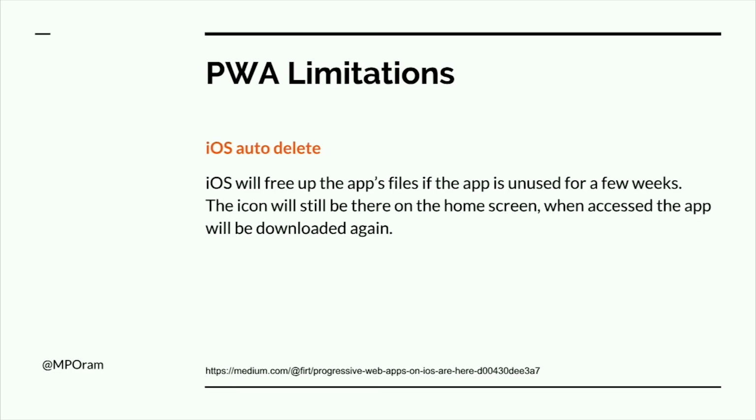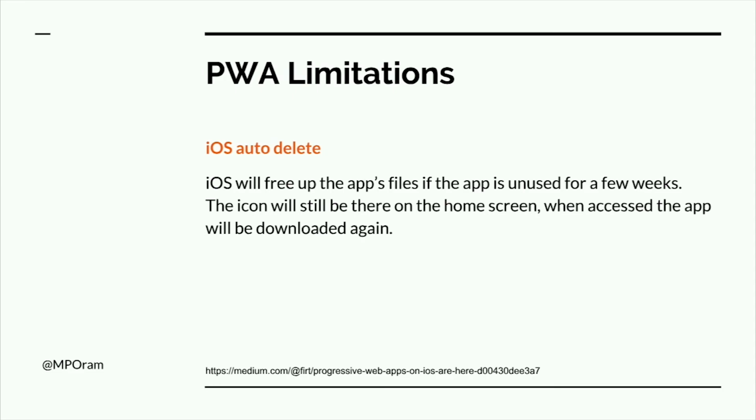iOS also has this auto-delete thing, which they think is really useful, but it's probably really annoying. Basically, if you don't use the PWA for a couple of weeks, iOS will just delete it. It won't actually delete the icon from your home screen. That will stay there. So as far as the user is concerned, nothing's actually happened. But in the background, all the files, the cache, the IndexedDB data, everything just gets removed.